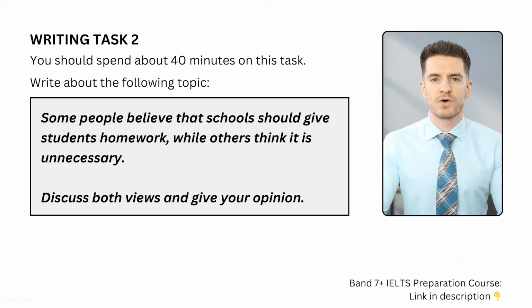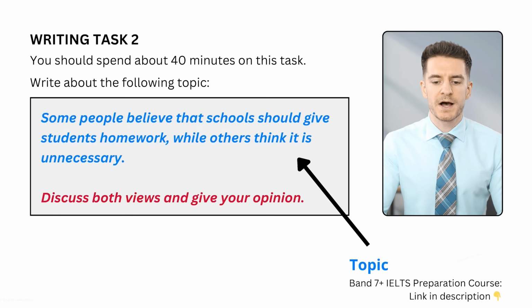So let's have a look at this writing task 2 question. Some people believe that schools should give students homework, while others think it is unnecessary. Discuss both views and give your opinion. So the first thing that you might notice is that this question has 2 parts. The part in the blue text and then the part in the red text. Well, the part at the top is the topic. It's the topic of the question. And then the part at the bottom, they are the instructions. Okay, that's telling you what you need to do for this question.